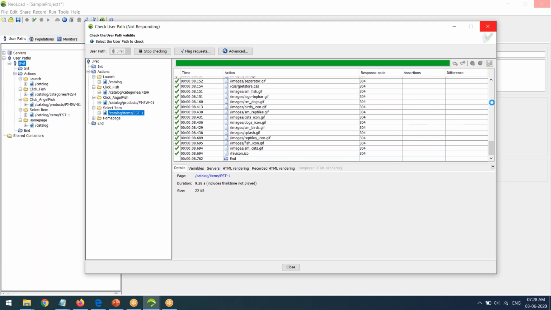Okay, it's stuck. Let's see. Should recover. Once the enhancement is applied, this will give a difference between the recorded and the validation.